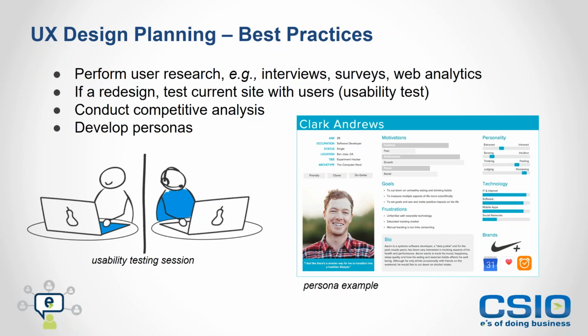Usability testing is a way to see how easy to use something is by testing it with real users. Users are asked to complete tasks, typically while they are being observed by a researcher, to see where they encounter problems and experience confusion. Not necessarily in person. It can be done remotely using tools such as usertesting.com, which we'll show later in the webinar. And this process often reveals some great ideas for a redesign.